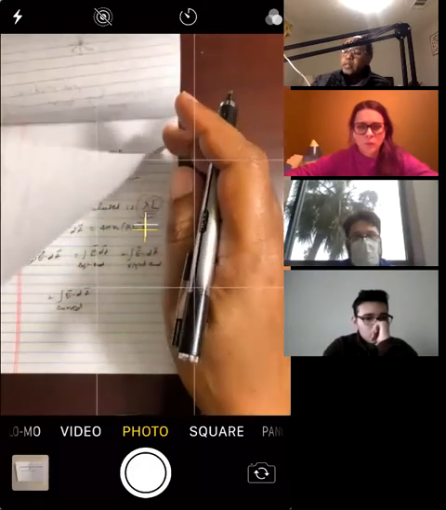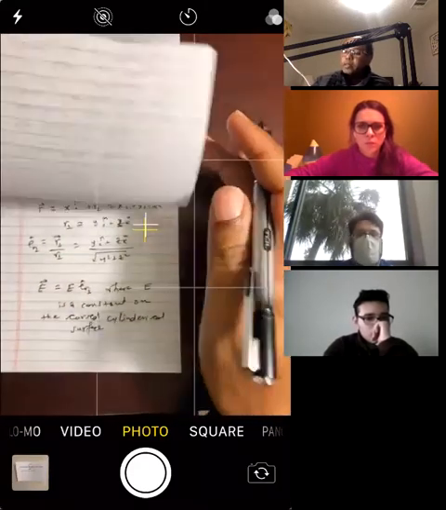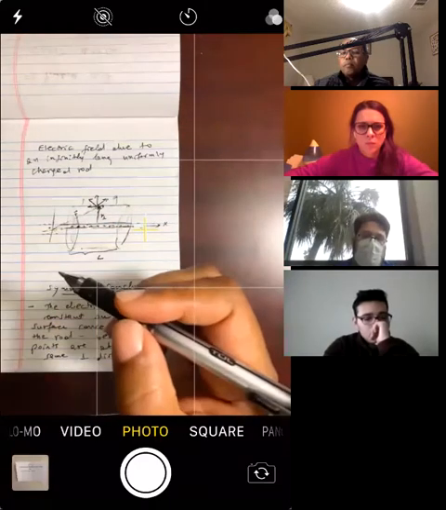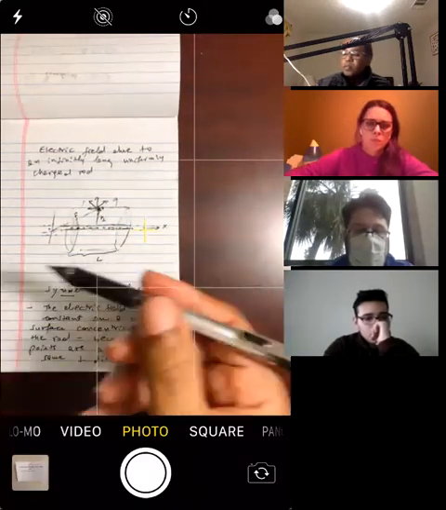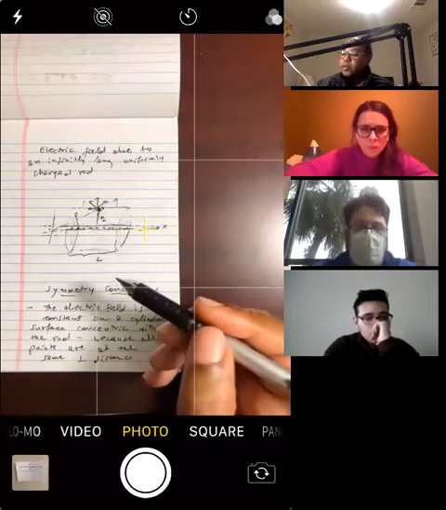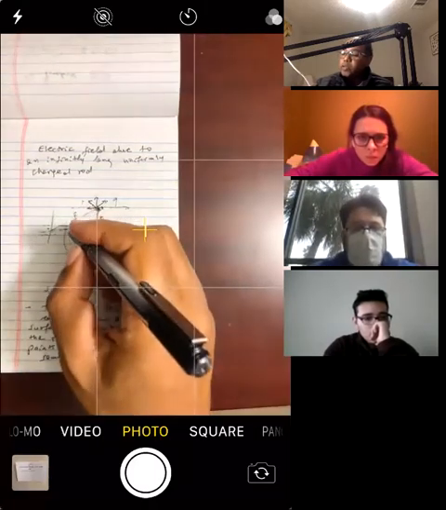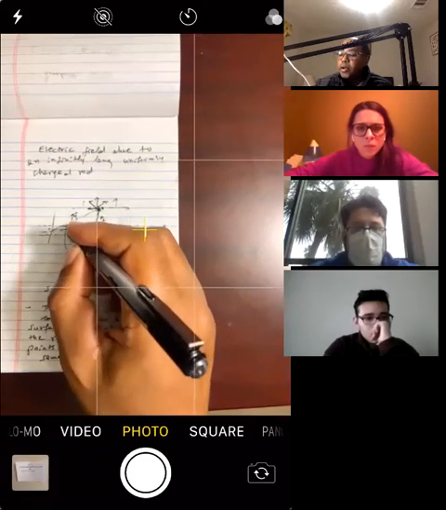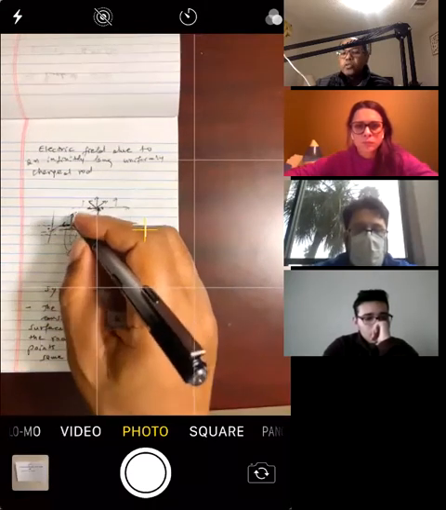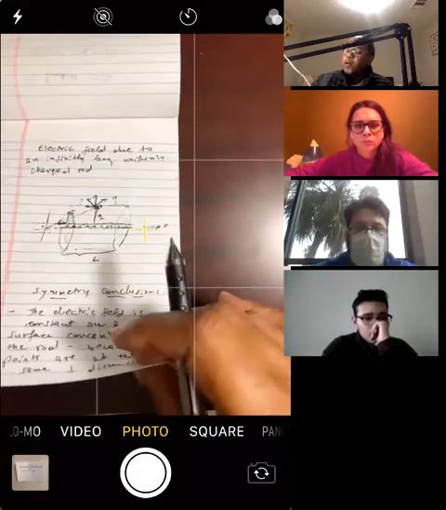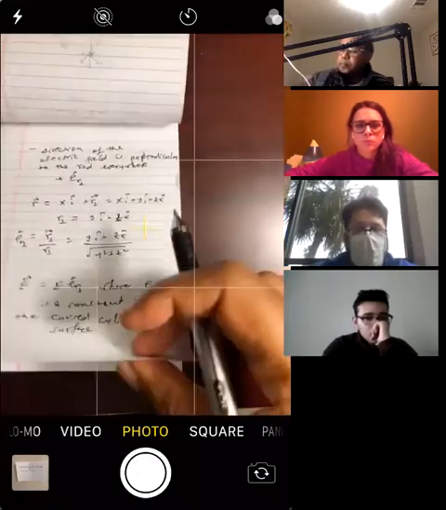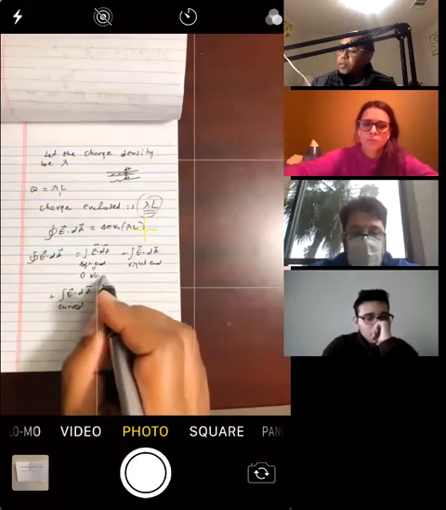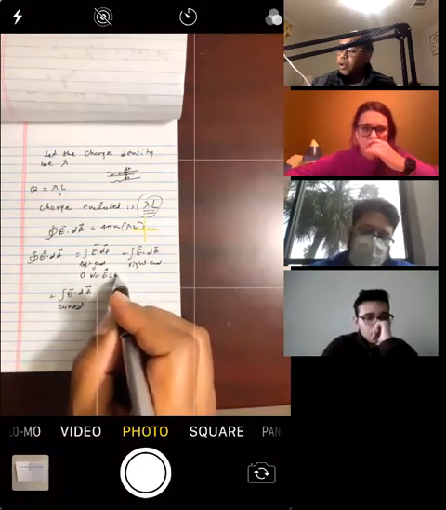Now let's look at the left end. What's the direction of the area over here? It's negative i. Very good. But we just said the electric field is always perpendicular to the rod, right? So the dot product between the area and the field is 0 on this surface. So this over here equals 0 because the electric field is perpendicular to the area there.